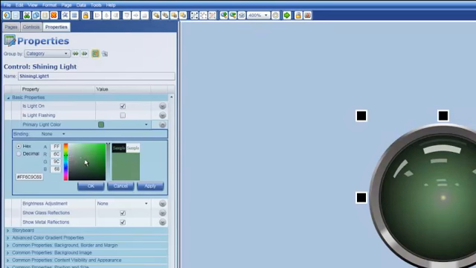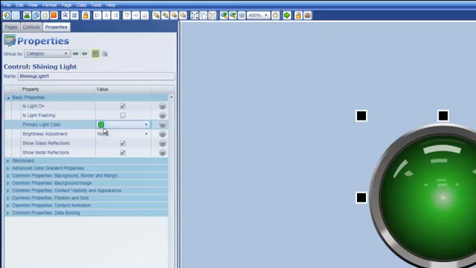I want something that looks green, a nice bright green. And you'll notice that as I'm choosing a color here, of course, it's updating the ARGB, the alpha, red, green, and blue values associated with this control. And of course, the alpha is the transparency. So as I change the alpha value with that slider, I get a different value there as well. I'm happy with that green, so I'm going to hit OK there, and you'll see that that value, of course, is reflected as a hexadecimal value for that property.